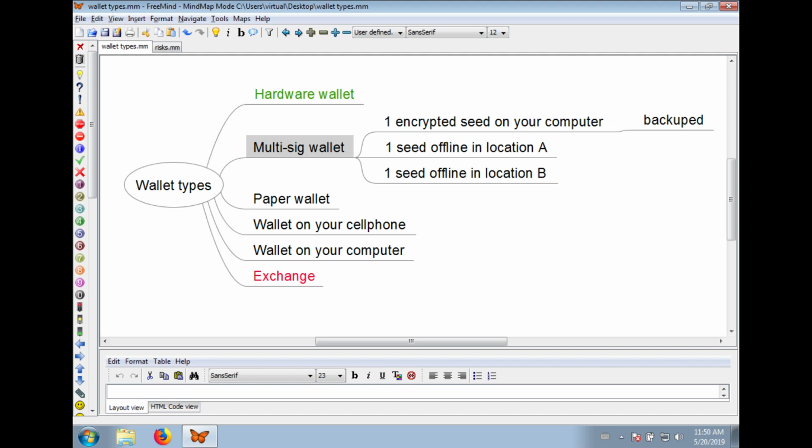Okay, so let's get right to it. How do we set this up? Well, the most important thing to realize is that the operating system you're on right now is not secure. And you should not set up a Bitcoin wallet or multi-signature wallet on this at all. How to do it then?